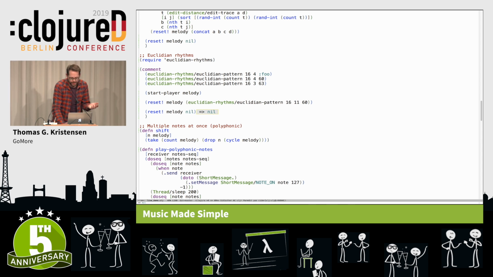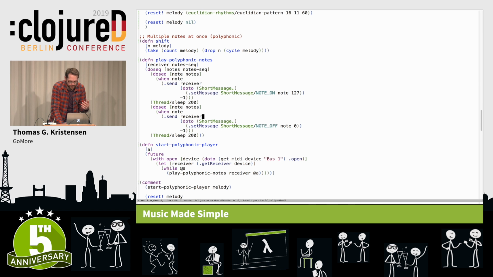So this is all right, but the problem is we're only playing one note over and over again, and that gets a bit boring. There's not much of a melody in that. So we need to bring back our theory from before where we were playing tonal music, where the notes were in the same key. So here's a very simple function.